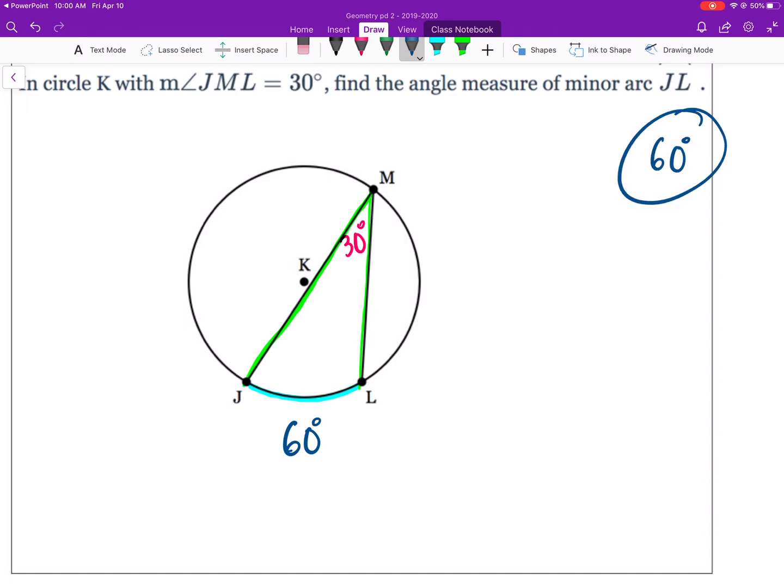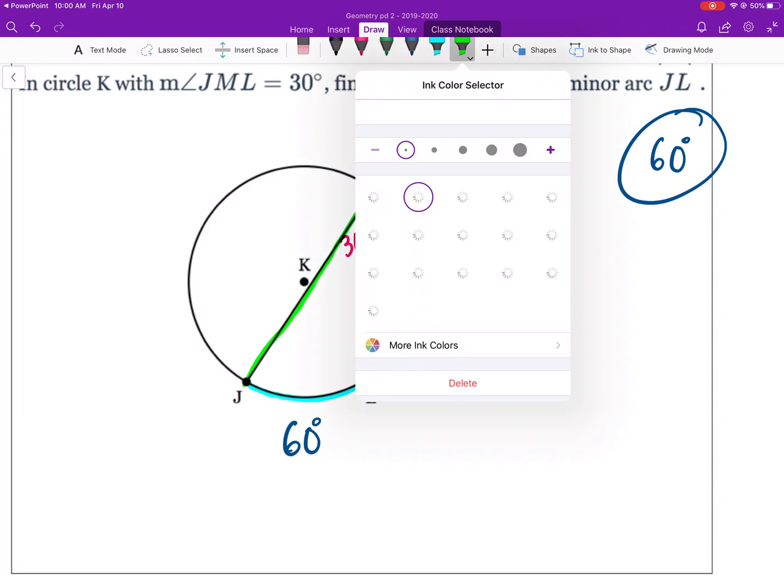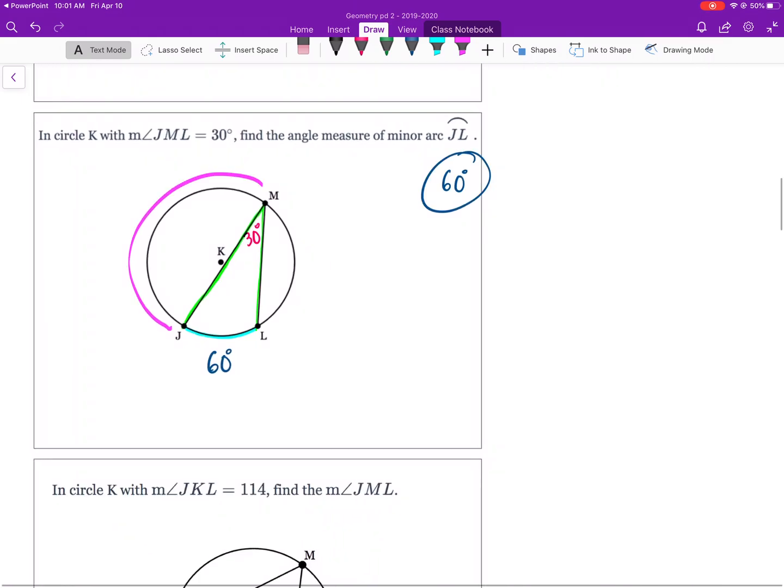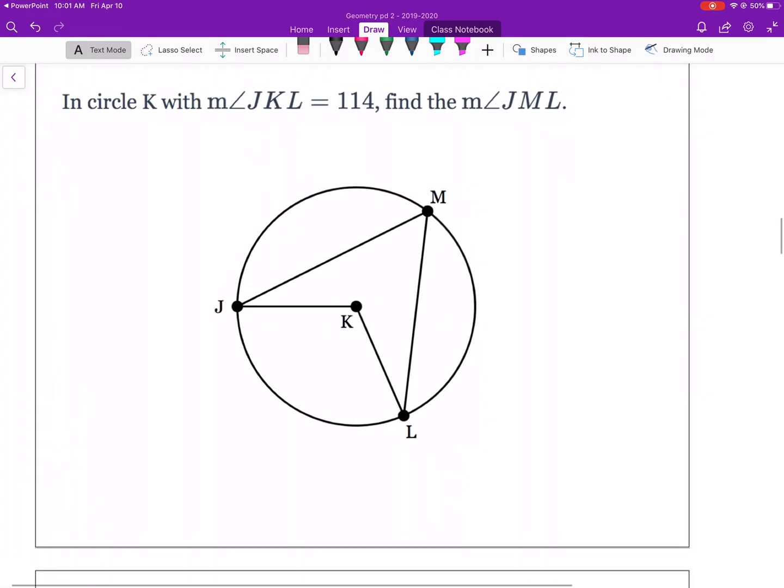All right. Now, I just want to point out, if they asked us to find something else in here, JM is not a diameter because it didn't perfectly pass through point K. So you can't say that this arc over there is 180 degrees. It would actually end up being a little bit more. The reason it's not a diameter, so as to make a perfect 180 degrees, is that it did not pass through that center point K. JM is actually a chord. It's not a diameter. I know yesterday we talked a lot about diameters and 180 degrees. So now it gets a little trickier.